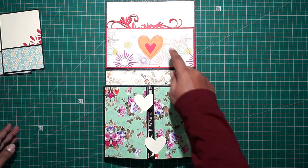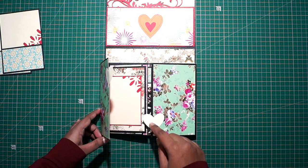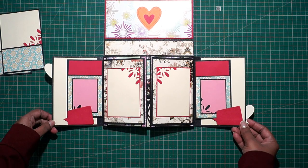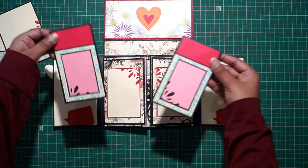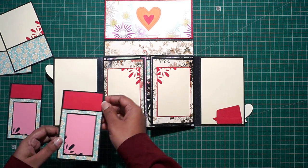And this is also a die cut. And then we have the first gatefold here. I have added the Spellbinder's die set here again, and this one opens on both the sides like a gatefold style. And we have a few more tags here. So these are two tags for adding some wishes or photos at the back, or the way you want to do. So these are the two tags.